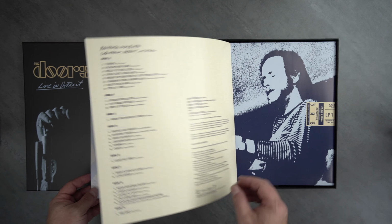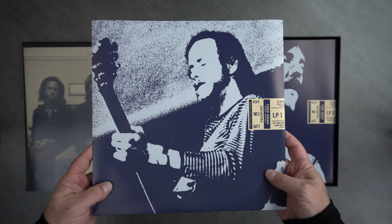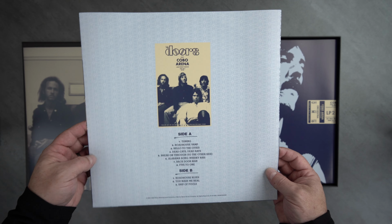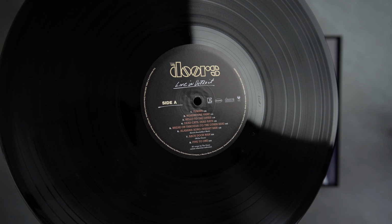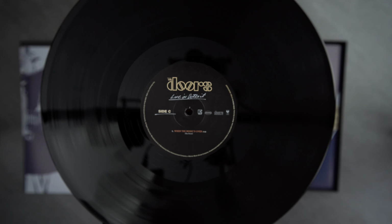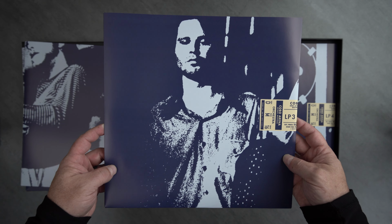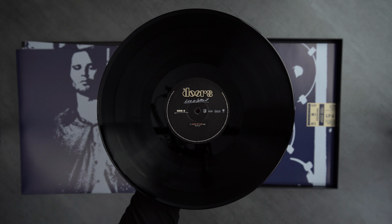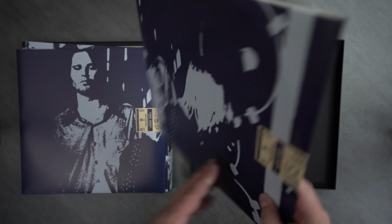And I am very familiar with this show. As I've stated numerous times, I've seen this movie a billion times, and I'm pretty sure they reference a lot of this show. At the beginning, you get tuning, and then a vamp of Roadhouse Blues, and they go to basically a stop moment. In this movie, you see a lot of that, where Morrison's getting more and more drunk or high off of heroin or whatever, and he would just stop playing in the middle of a show. Everyone in the band gets totally disappointed and pissed at him, like, dude, what the hell? We just want to play the show.